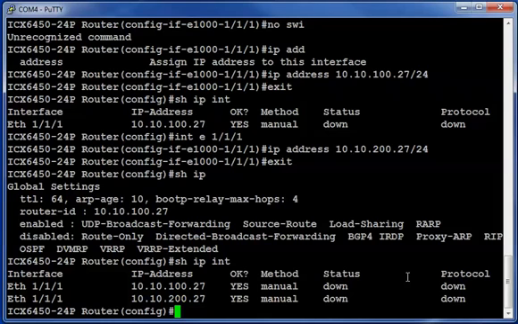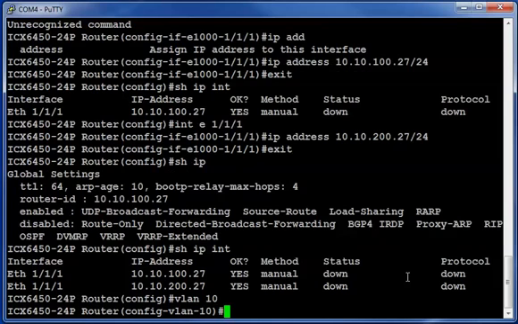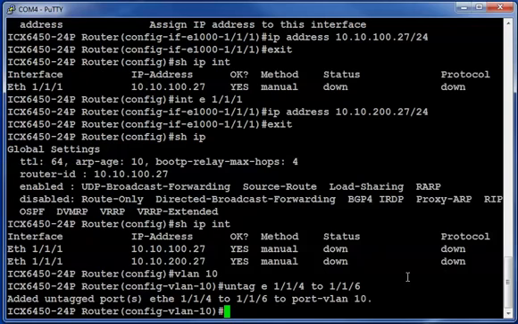Well, then let's get to it. We'll review how to set up VLANs, and we'll just say VLAN 10, and we'll untag E1/1/4 to 1/1/6.